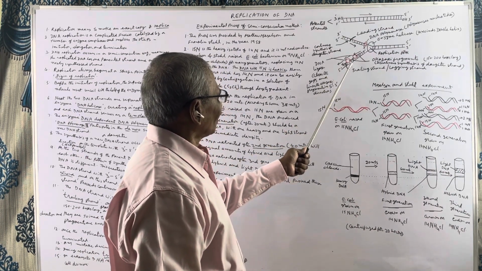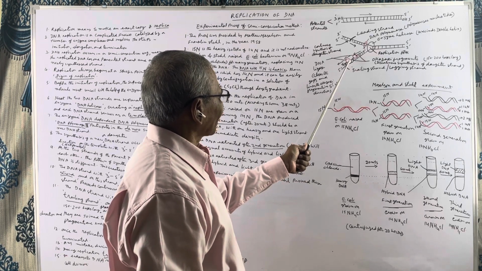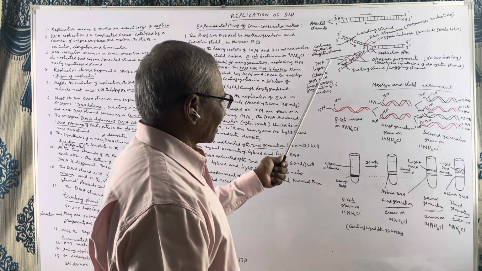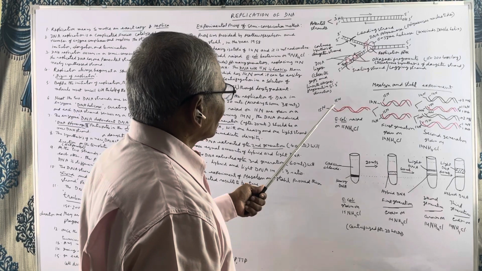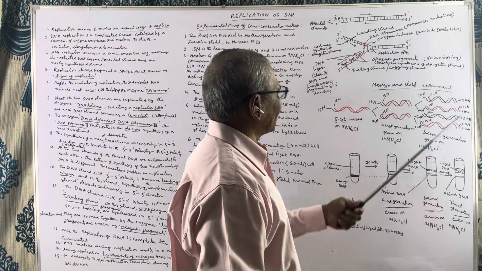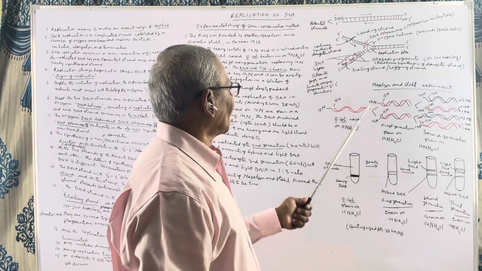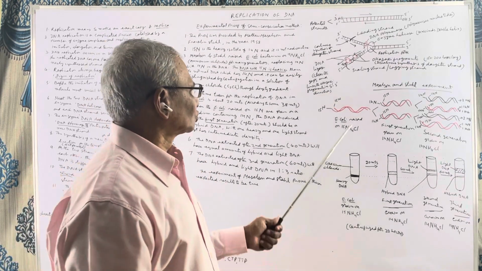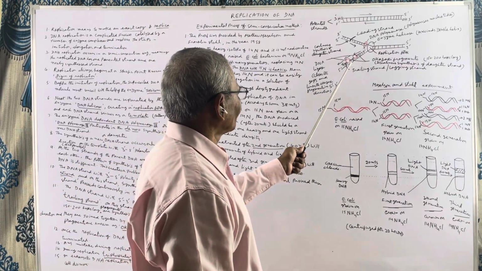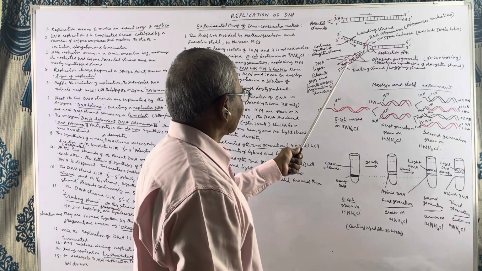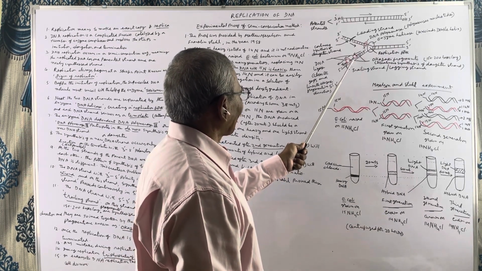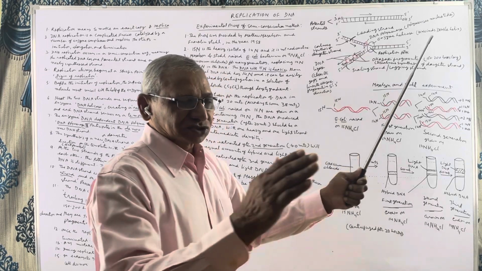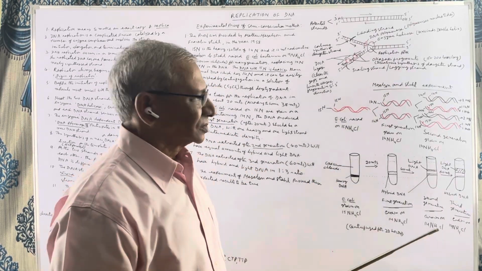But here, from some distance, nucleotides are added in this direction, in 5-3 direction. These segments are about 150 to 200 bases long. And these fragments are known as Okazaki fragments after the name of the discoverer. So, in this strand, Okazaki segments are synthesized like this. First this fragment, then this fragment, then this fragment like that. They are synthesized continuously as the DNA unfolds or the double helix unfolds.